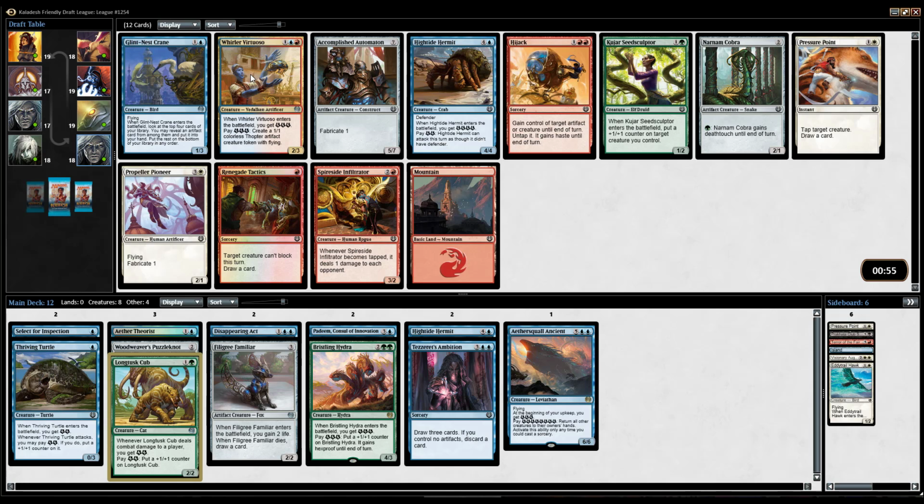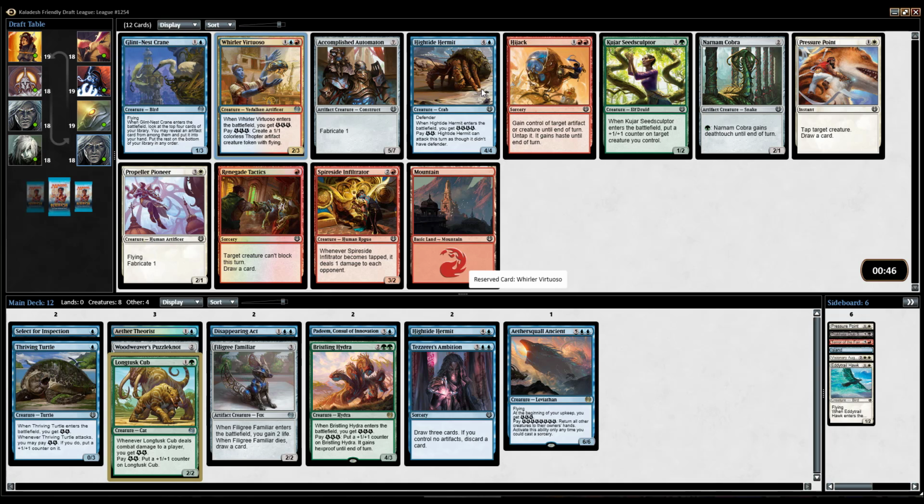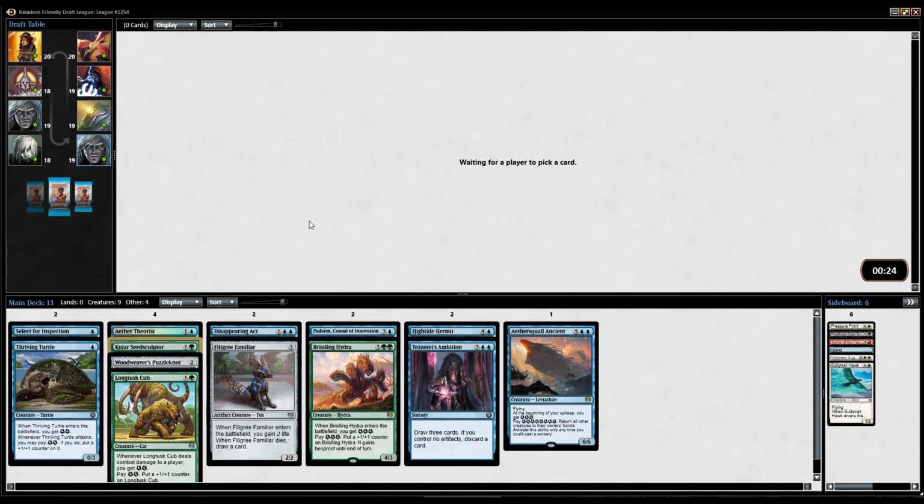And then what do we get? We get a Whirler Virtuoso. But I don't super want to take that with no fixing yet. I'd be tempted to just take a Seed Sculptor instead. I think that's what we're going to do. Virtuoso would be amazing, but we would super need to get an Attune in the next couple of picks before they disappear or in pack 3. And I don't trust that happening, so we'll take Seed Sculptor.